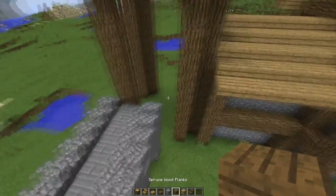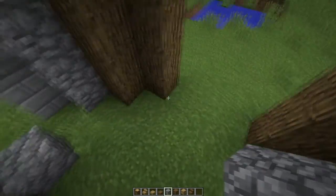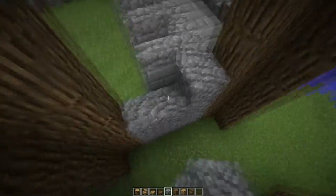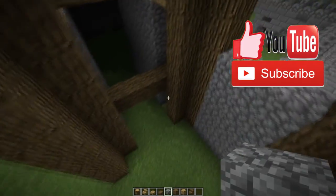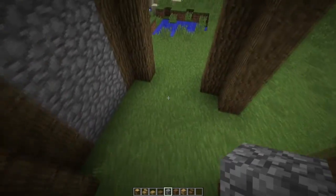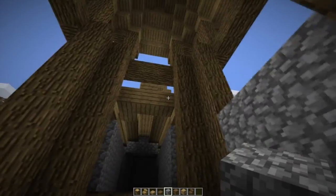All right, so now we'll just fill everything in with the cobblestone, but this time not behind the pillars, otherwise it will be too crowded here. But you'll see why. I've got my reason for it. So you just fill in everything, but not this one. Leave this one open and just fill those, because you won't be able to see it anyway.